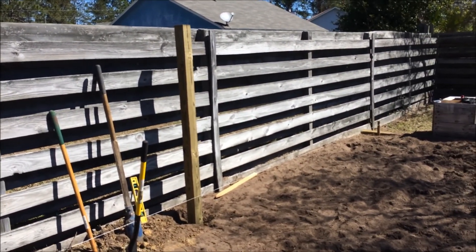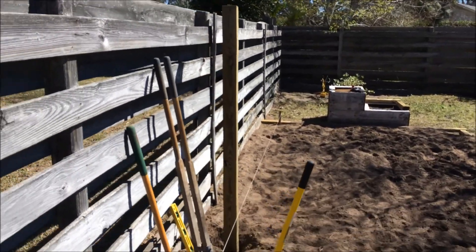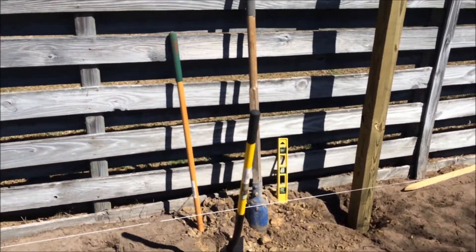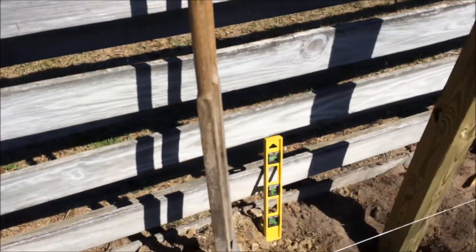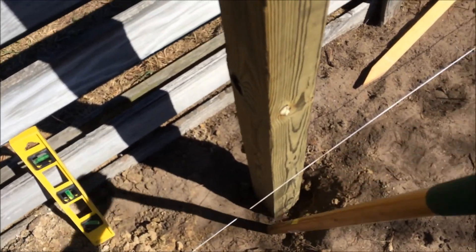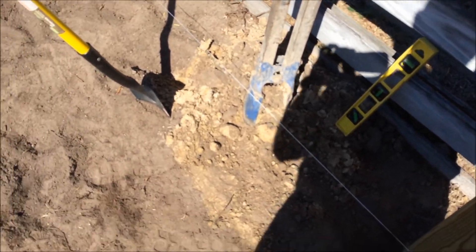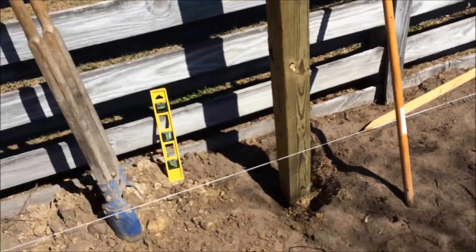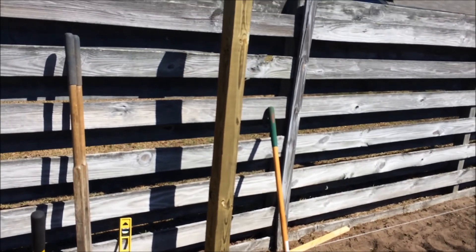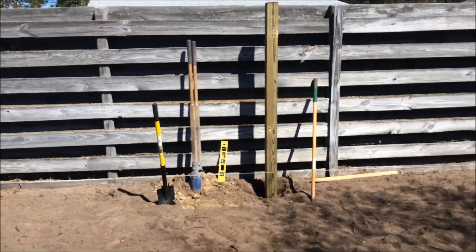I'm finished setting my first post — dug it down two and a half feet deep, which gives me plenty up top and still enough in the ground to hold it straight. You just dig the hole, get it as deep as you want, put the post in, and slowly add a little dirt, packing as you go. I take an old handle from an old rake and just pack it down good all around the post, keep layering and packing, and it'll be tight — no need to concrete it. I only did it about halfway because I'm still going to nail the cattle fence to it.